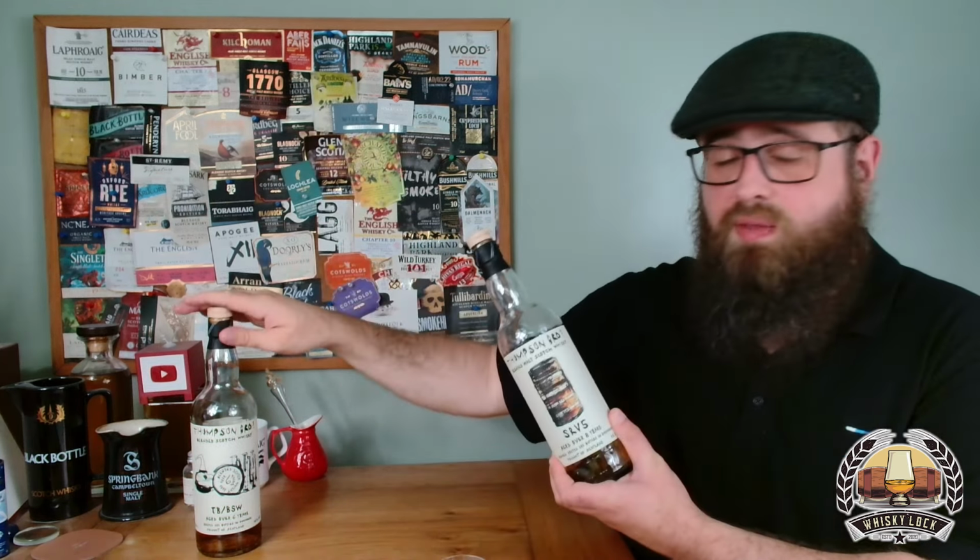We're also told that this is sold in small batches of 800 bottles at a time, which means that this stuff does go out of stock fairly regularly, but it usually comes back fairly quickly. As for what actually goes in that vat, we are given some rough clues. We're told that it's a vatting of North Highland, Islay and Speyside single malts.